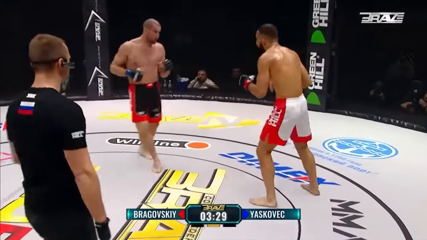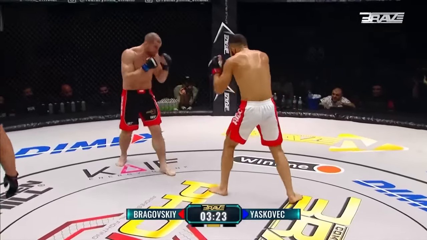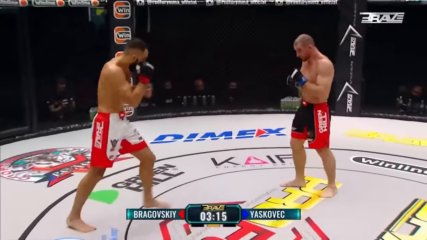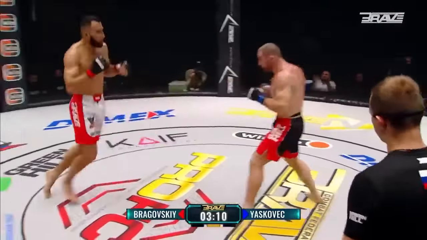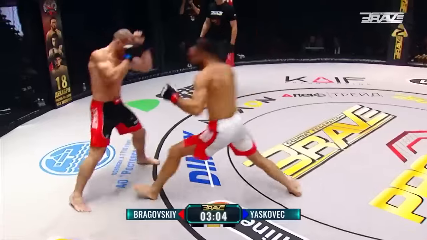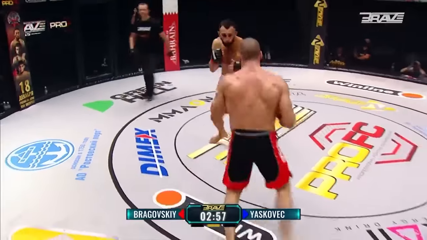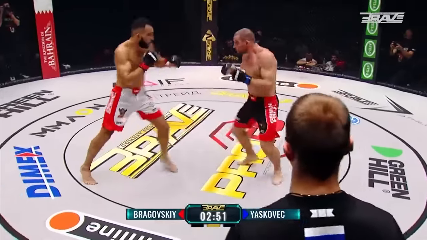And again, this beautiful big cage that these fighters are competing in does lend itself beautifully to the counter striker. Nice active jab from Bragovskiy. As you say, Kirik, Sergey Yaskovets does seem to be trying to find that one big go-home punch. But as we know in mixed martial arts, when you're trying to find it, that's when invariably it doesn't come. He is as well, which will increase his chances at it. Shifting, he's starting with his left side forward, going right side forward, trying to wing a shot from there, see what happens, see what lands.